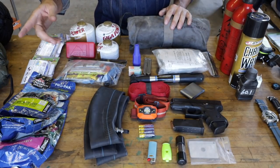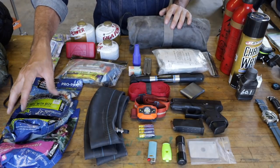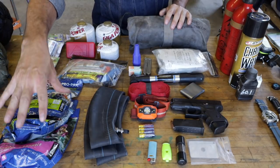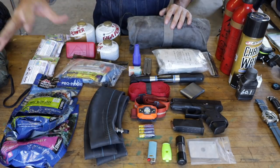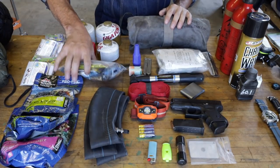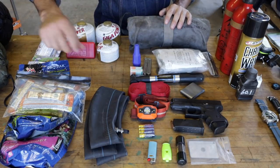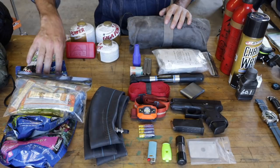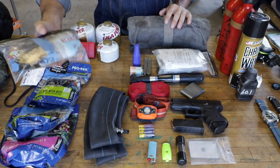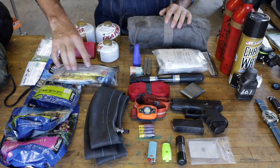I plan on eating out once a day, and I only eat twice a day anyway, so I'm going freeze-dried Mountain House meals. I'll probably eat one in the morning. I'm going to have five of these — five days, five of these plus eating out. To supplement that, I'll have five cups of coffee. I use Starbucks Vias because they're a powdered coffee — convenient. Just boil some water and pour them in. There's also a mix of power bars and Clif bars for emergency.